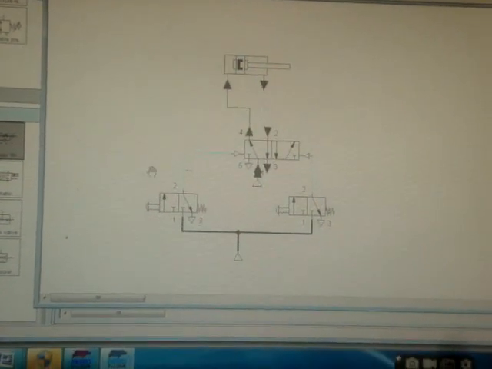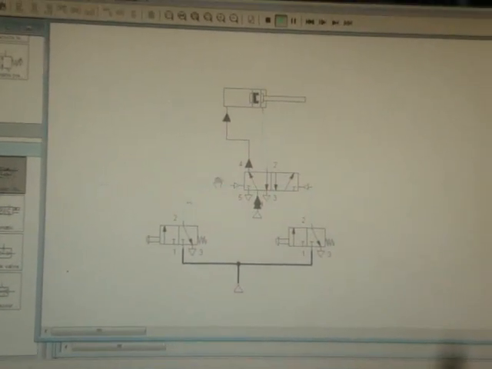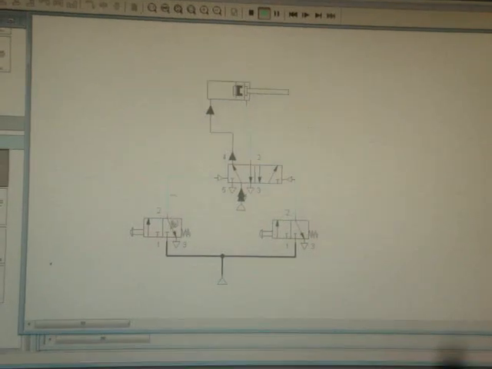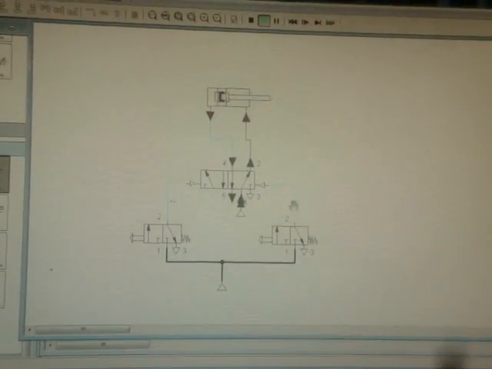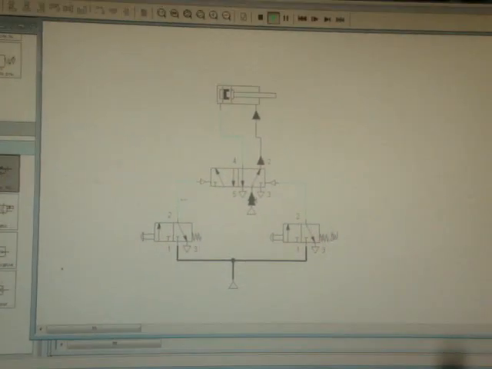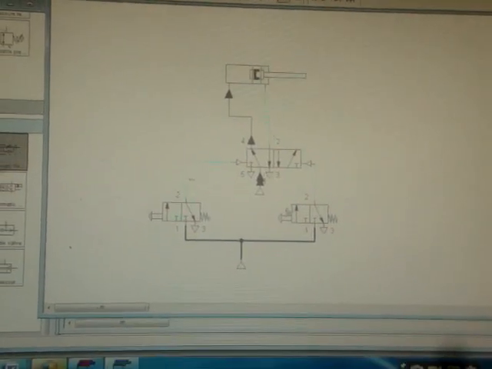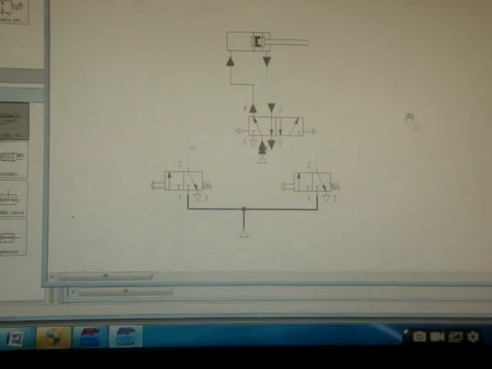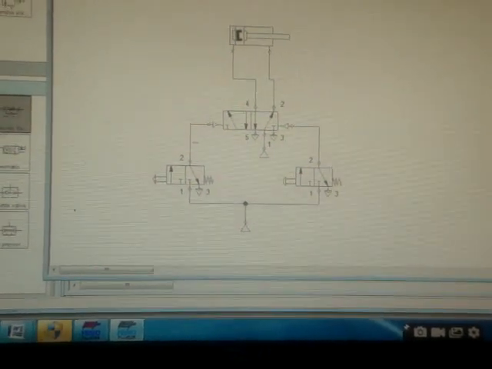Usually I'll press this and it goes back, means whatever the air goes inside, immediately it comes to here, it goes to the atmosphere. Okay, if I press this, the pressure here goes, and as well as if I leave it, the spring return, it goes to the atmosphere. So usually this is the basic circuit for working of a double acting cylinder by using pilot operation.